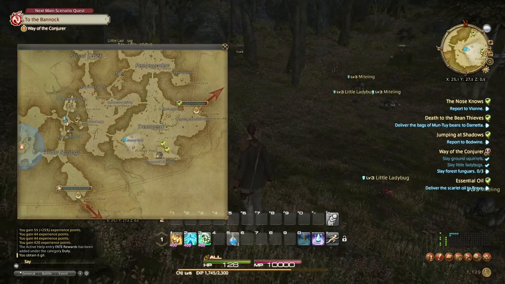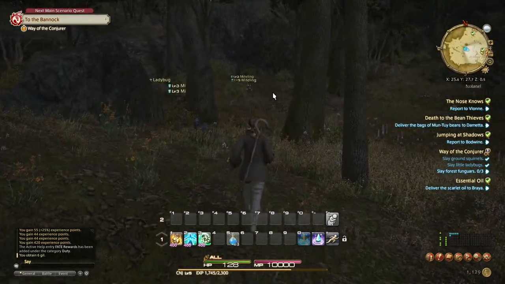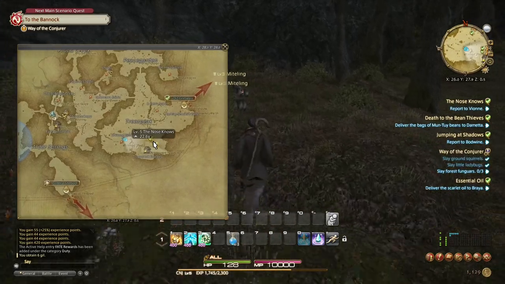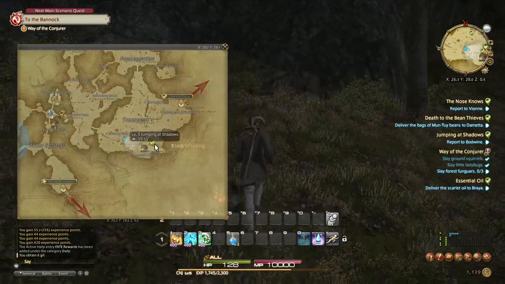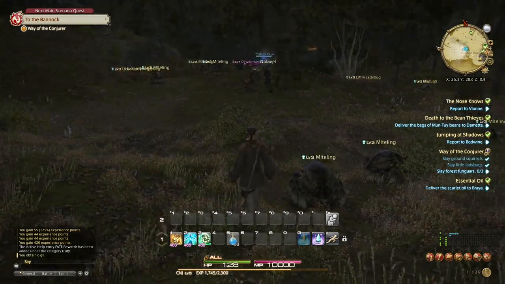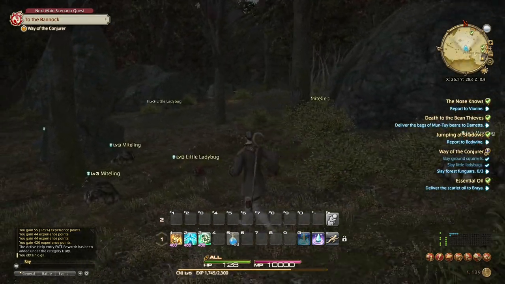And I'm completely not paying attention to where I'm going, so let's actually try and head the correct way. The nose, and jumping at shadows. So, how on earth did I get into this little corner? Can I get out? Nope, I guess I've got to go around this way.